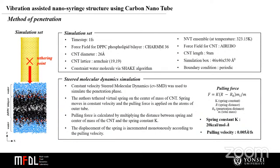Prior to penetrating triple-walled carbon nanotubes into the phospholipid bilayer, we inserted single-walled carbon nanotubes to obtain the resistance force without vibration. Here is the method of carbon nanotube penetration. We used steered molecular dynamics to estimate the resistance force during the penetration. We tethered a virtual spring to the center of mass of the carbon nanotube. The spring moves at constant velocity, and the pulling force is applied on the atoms of the carbon nanotube. The pulling force is calculated by multiplying the distance between the spring and the center of mass of the carbon nanotube by the spring constant K.